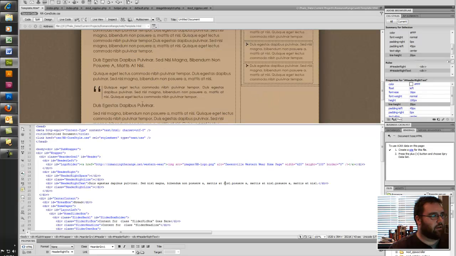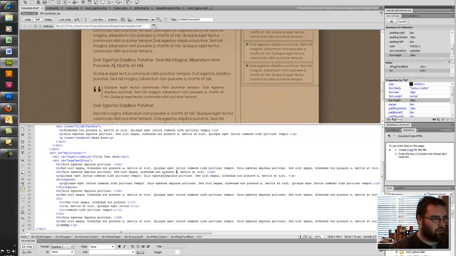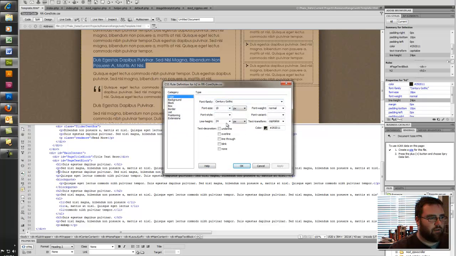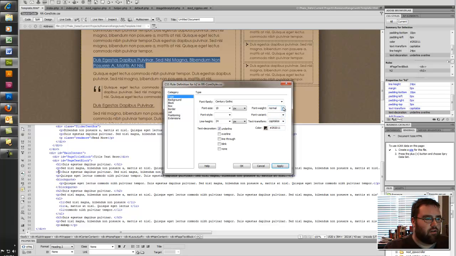So I'm going to go back into my template and I'm going to say, all right, that's my H2 tag right here. So let's modify it just a little bit. We'll give it maybe underline, overline treatment. See how that looks. Maybe not overline. And capitalize it. Font normal. I don't really want to change the font size, but let's see.